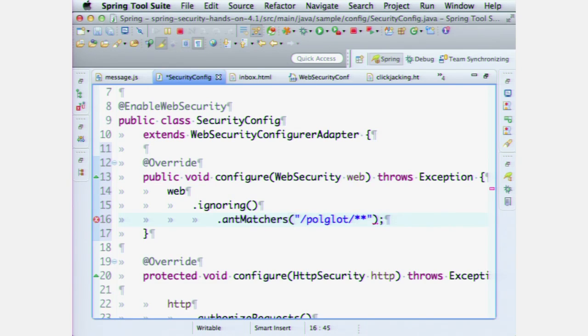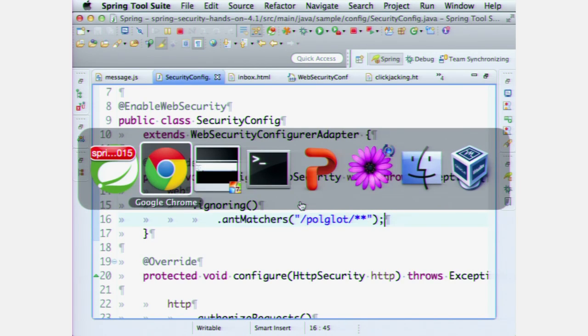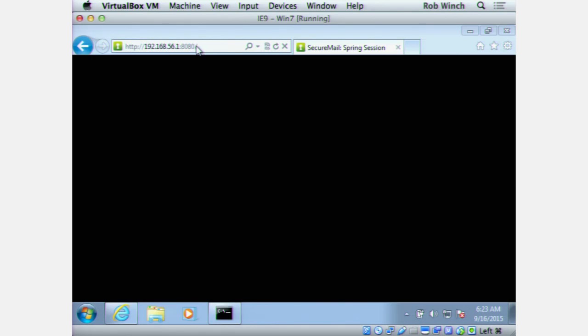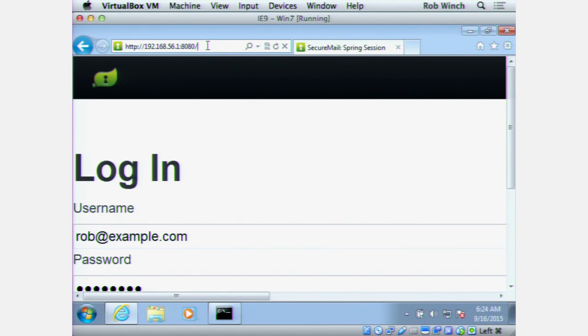Fortunately, with Spring Security you can disable Spring Security for certain URLs. So we're going to go ahead and disable it. Now we're going to go back to Internet Explorer and see if I can do something with this resolution. By the way, the other reason why we're disabling Spring Security for that endpoint is that my JavaScript works terribly in Internet Explorer. Imagine that.